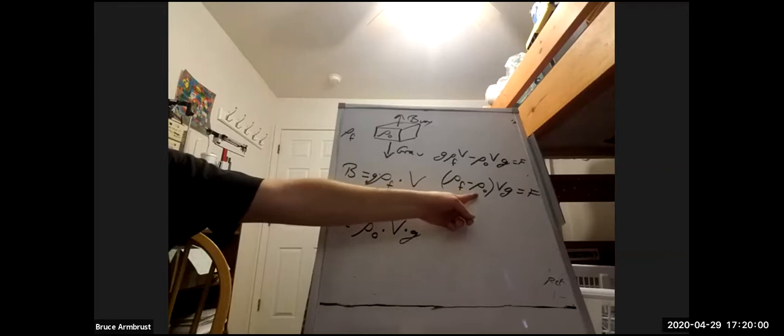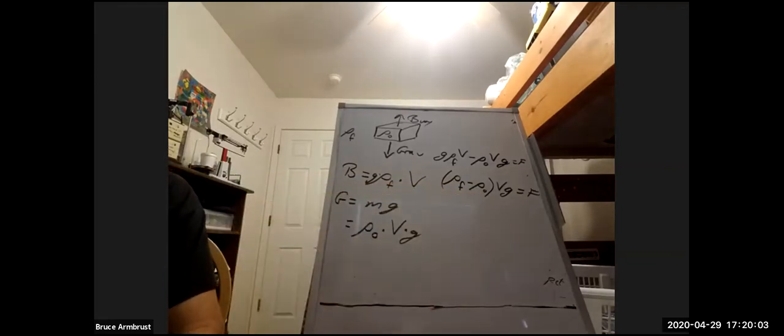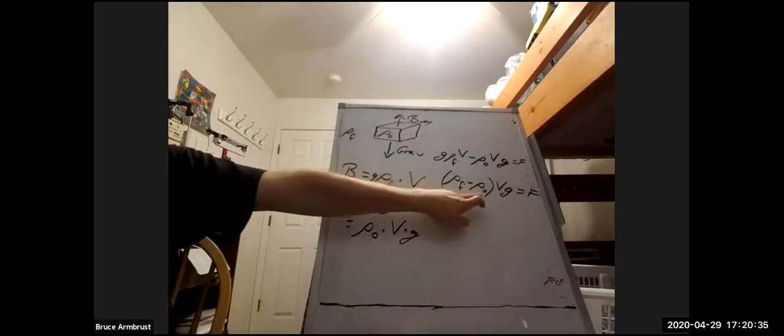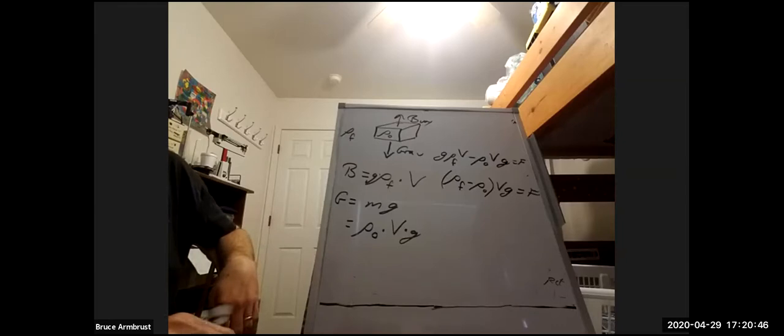So those things balance. If the density of the fluid is greater than the density of the object, what's going to happen? It's going to float. It's going to want to go up. Let's talk about it as going up or going down instead of float or sink, because when we talk about things floating in air or sinking in air, it doesn't really make sense. But yes, if it was liquid, it'd be floating. If the density of the fluid is greater than the density of the object, it's going to go up, because we're going to get a positive net force. But the other way, if the object has a greater density than the fluid, it's going to drop. So it all comes down to the difference in those densities.